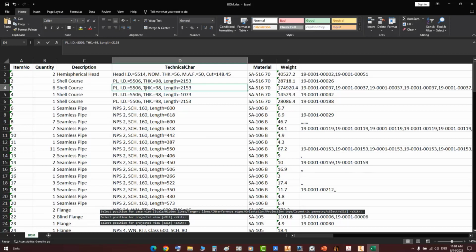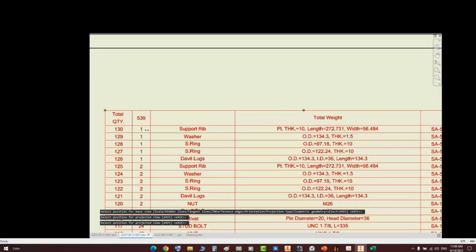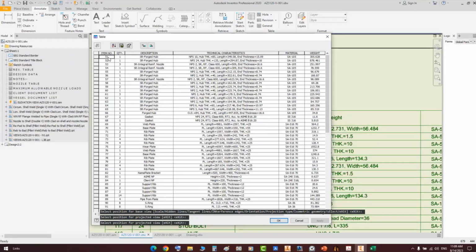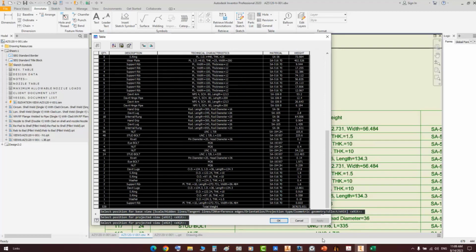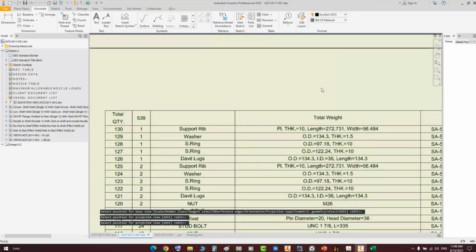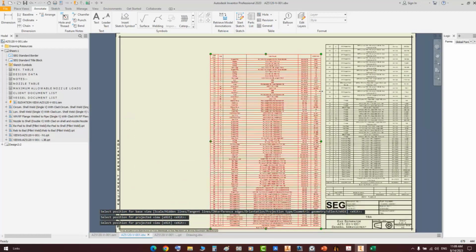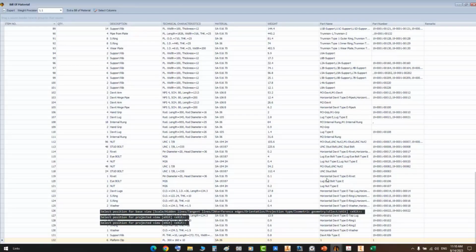And by the way, if you would like to modify or edit something, you can come back here and update it or reflect it here by pasting the modified values on that table. But we don't recommend making that. We recommend making everything from SEG software, so that revisions can be made easily.